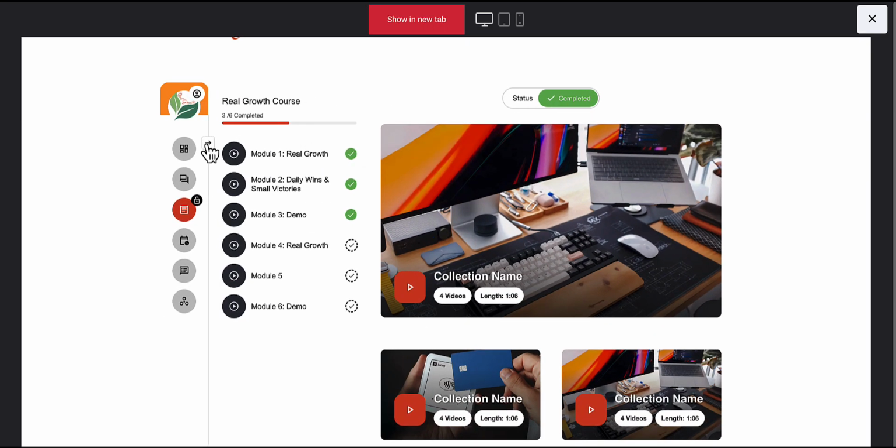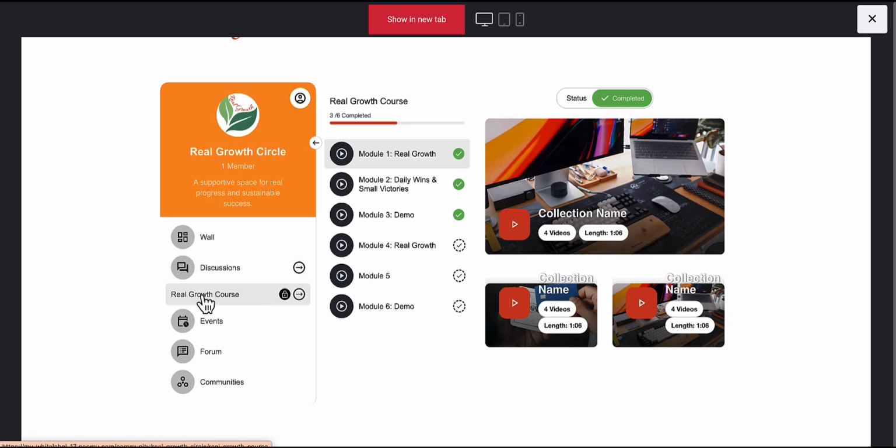So I personally would organize the courses in this manner. Some people might want to place it right below and just charge for the circle rather than the course, and then it will be organized where modules will appear right here, and then the discussion group right below, and maybe remove the forum and remove the community.